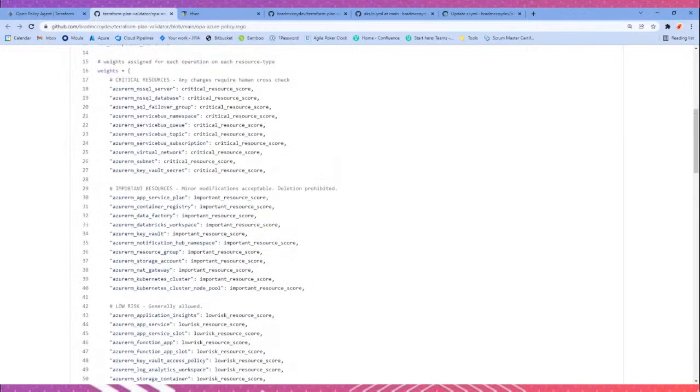And for the low risk ones, that's what we've done here. You can delete potentially 2 items, but once you start deleting the 3rd item, we believe that may not be intended behavior, so it will require a human cross-check. So that's exactly how we've done and categorized them into these 3 sections, and using a bit of variable so you don't have to repeat that again and again everywhere. But using this, it's very much a plug and play, find replace business. You can set your score to, instead of 2, I don't know, maybe you could have it as 5. You could modify 5 things before it needs a human check.